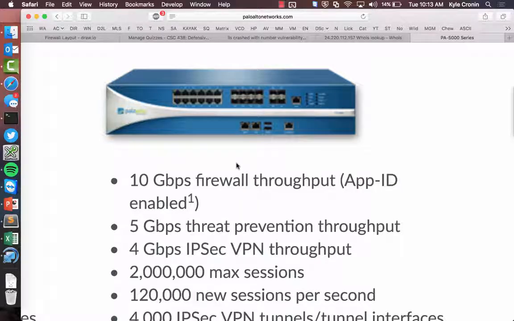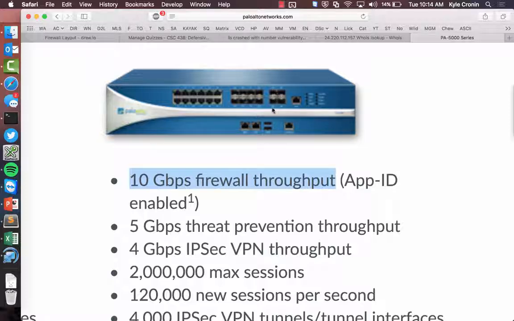What runs on port 80? Web traffic, right? So if you're looking at the data inside of the packet and you see it's SSH, should that throw a red flag? Maybe, maybe not, probably. So that's what this is actually doing, it's looking at more than just ports in the packets. But anyway, 10 gigabits of firewall throughput.